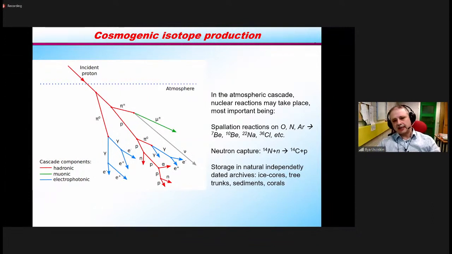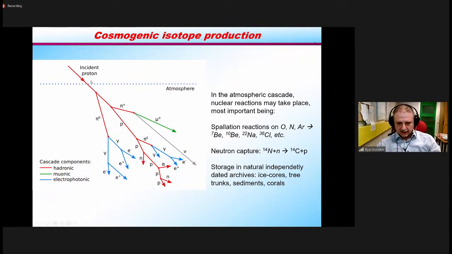What happens next when a highly energetic cosmic ray particle, mostly protons but it can also be heavier species, enters the Earth's atmosphere, which is very thick. We have about 1 kilogram of air per 1 square centimeter of the Earth's surface, which is around 10 meters of water equivalent, which means that the cosmic ray particle, say a proton, will interact with one of the nuclei of atmospheric gases. It can be oxygen, nitrogen, or whatever.